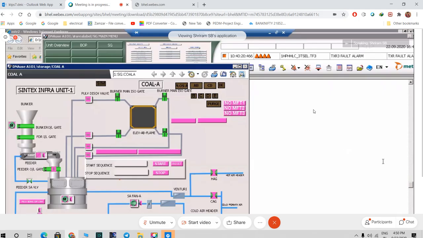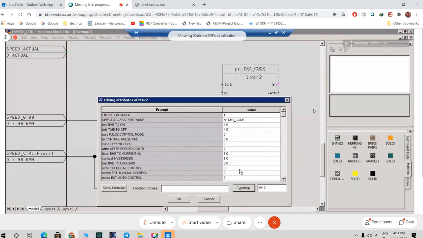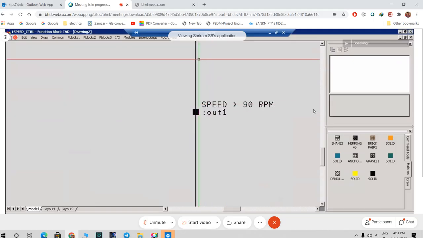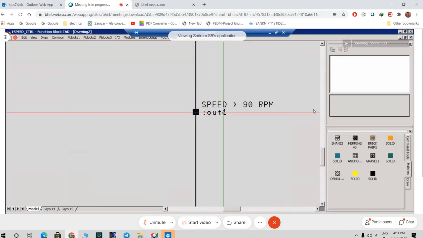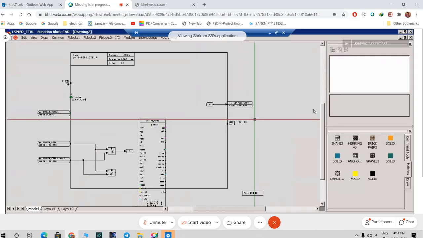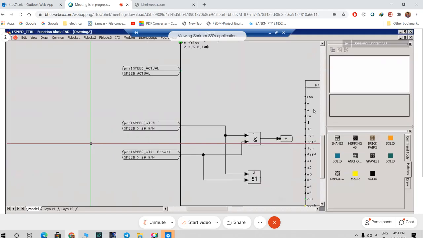I have seen in our logic a reference HPCV1, which is referred to in another loop without any tag. Now I think you are talking about this interface port. It is not a reference actually. The interface port might have been used, with colon out one, which I have used here. They might have used colon HPCV1. So in that case, how you have to use it in the other tag is like this. Here I have shown.